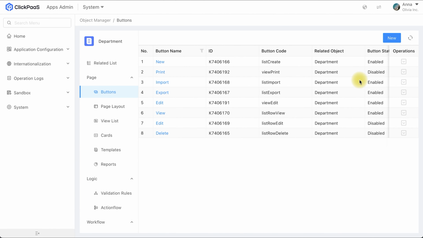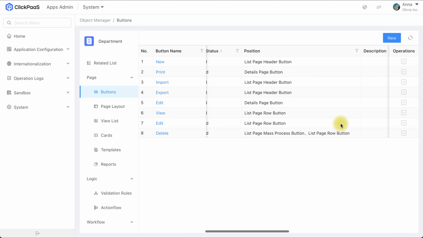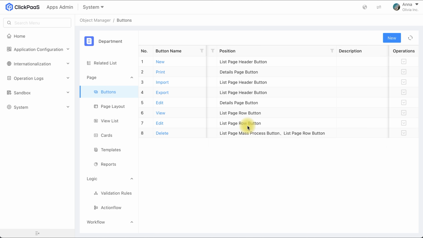It's worth noting that there are 3 buttons which are disabled by default, and the remaining buttons are enabled by default. If we look at the button list here, we might find that there are 2 edit buttons, but they are in different positions on the page. One is at the list page and the other is at the details page.